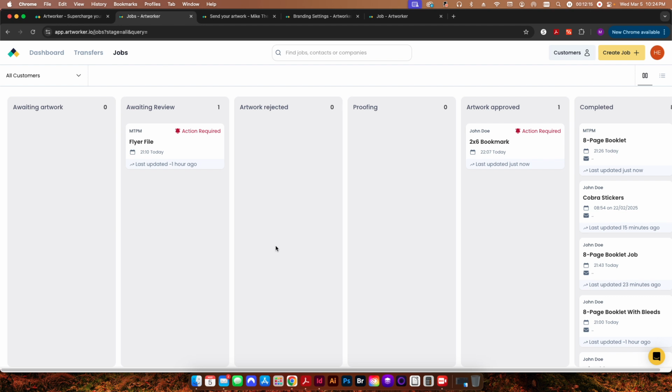Some of the pre-flight areas are a little bit lacking. Things like integration with PMS colors and that kind of stuff. If you do a lot of stickers, you obviously will need to have things to check for like dielines and stuff like that. But through the interactions that I've had with the folks at Artworker, they've assured me that they're working on those things. They're taking that information seriously and trying to move forward with better solutions for their customers.